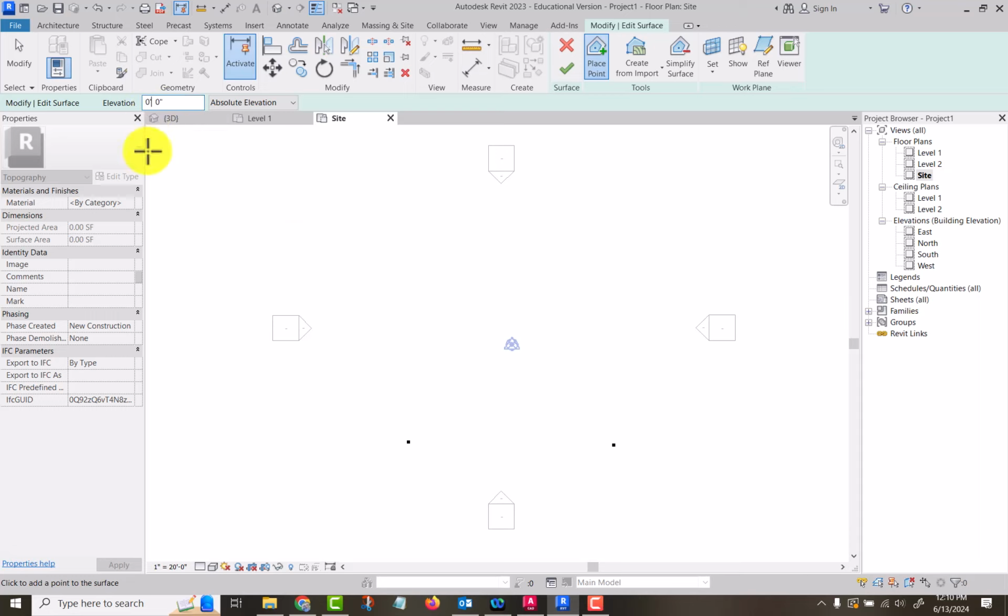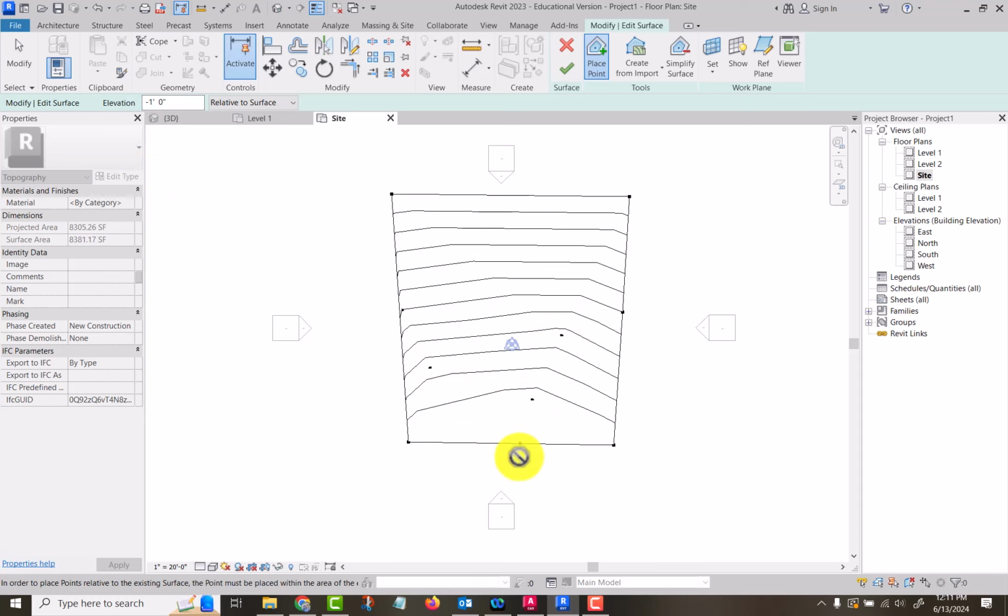Okay, now I can change over to relative, and this means it's relative to the existing surface. And so let's make this -1 feet, and we'll put a couple of points in here. Okay, so you can see how it changes the surface. Let's change that to 3 feet. And it's going to add 3 feet to the existing surface.